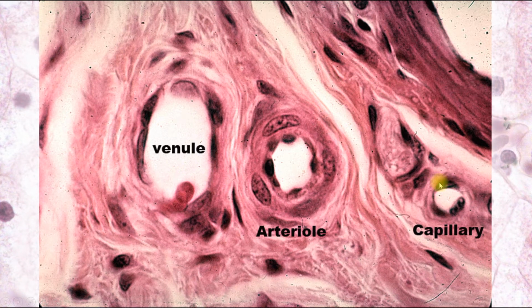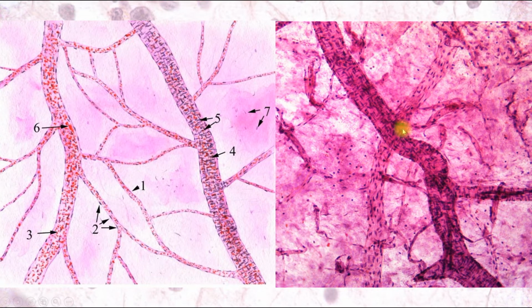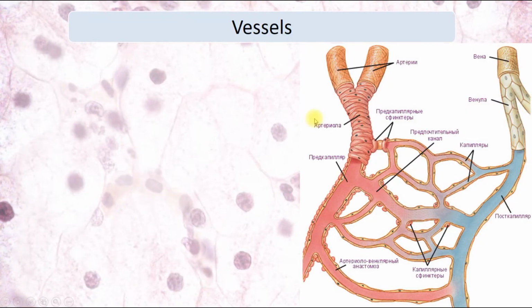Here we can see capillary endothelial cells. This is a venule. It's very close in structure to a capillary, but it has a much bigger diameter. And here we can see an arteriole. It has an additional layer of smooth myocytes which regulate blood flow in the arteriole. And here we can see it's an arteriole because it has transverse striations, and this one also. It may be a branch of an arteriole or a precapillary. And this is a venule. It doesn't have transverse striations, and there are capillaries, the smallest blood vessels.